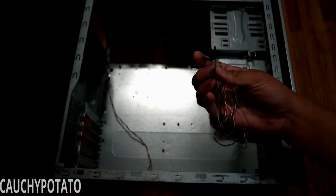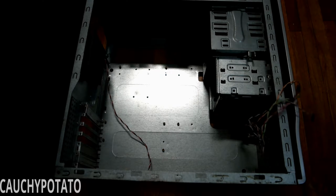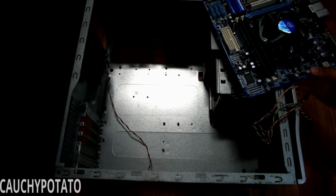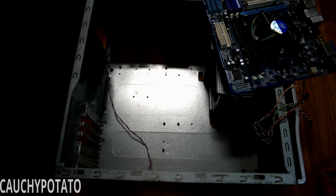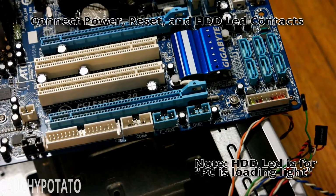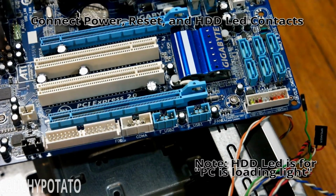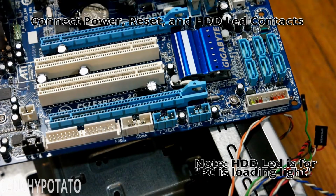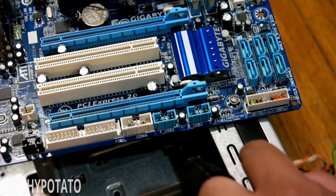These are the connections for the power, reset switches, and HDD lights. Remember the pictures taken of the connections earlier? We're going to use that to know what goes where now. This particular motherboard also shows the connection layout just under the connector, but it's still good to take a picture. Like I said earlier, some older motherboards only show the layout in the manual, not the board itself.